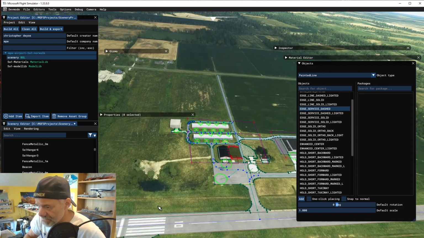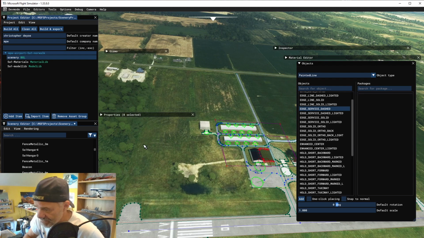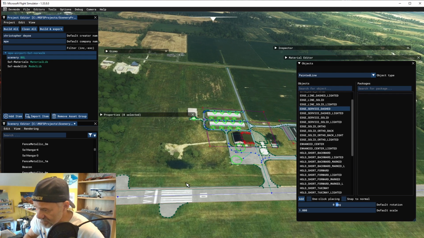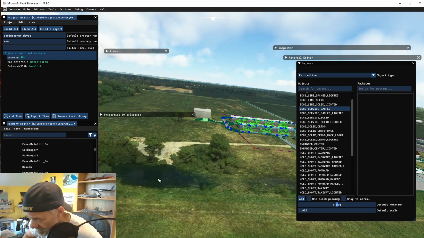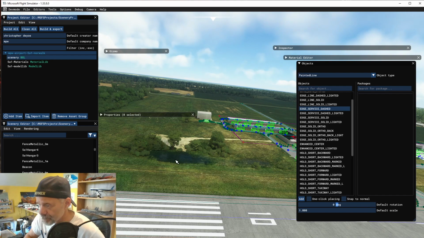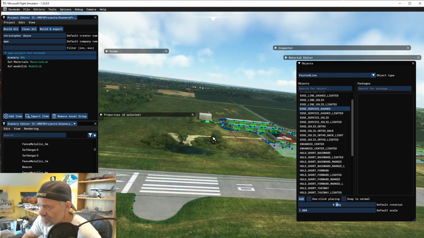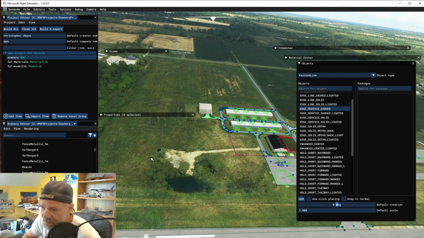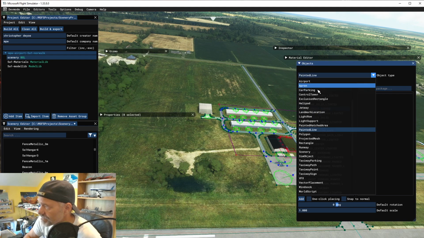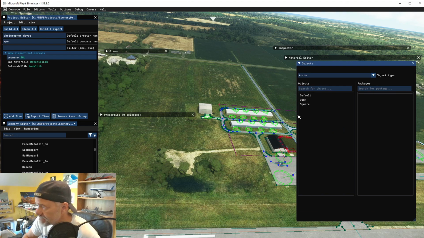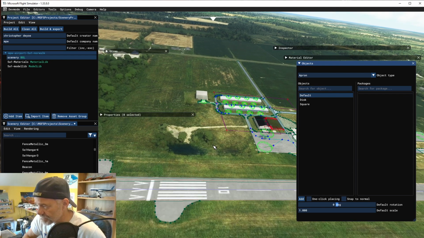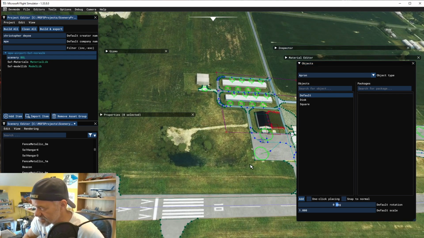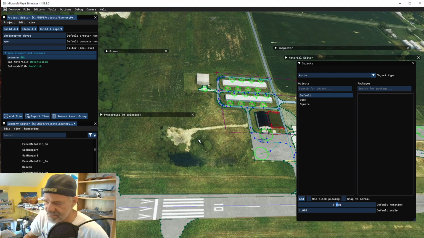Now, over here, I want to show you, remember, they plowed all of this. This pond is not there anymore. All right, now in the sim, they do have a pond right here. All right, so what we're going to do is we are going to overwrite that, and I'm going to come over here. We are going to do an apron, and I'm going to do a default apron, and we are going to take this area and make this look like dirt, okay? Because that's what it did. That's what it looks like in the real world.